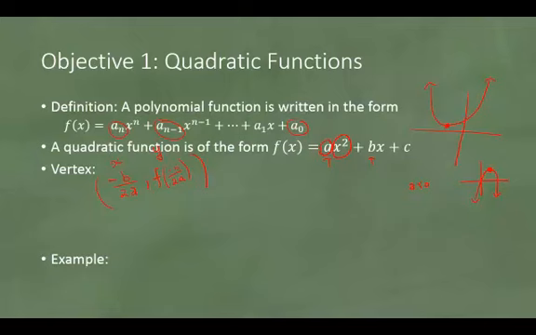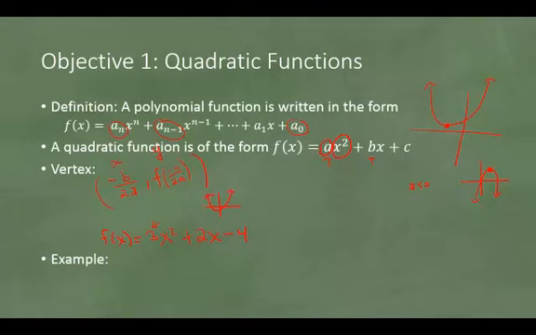So let's look at an example here. Let's look at 3x squared plus 2x minus 4. Let's say that's our function. We know it's a parabola and this 3 is positive, so we know it has to open upwards. Maybe it looks something like this, we don't know. But because 3 is positive, we know at least it opens upwards. And we're going to try to find the vertex.